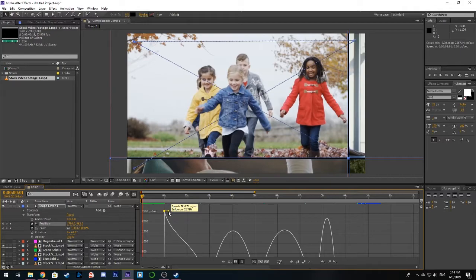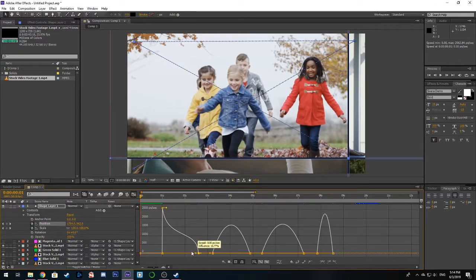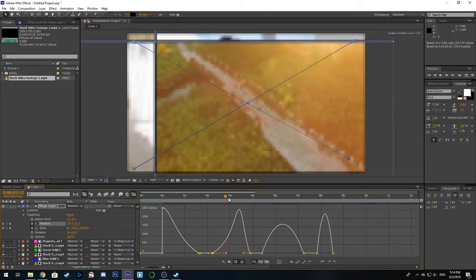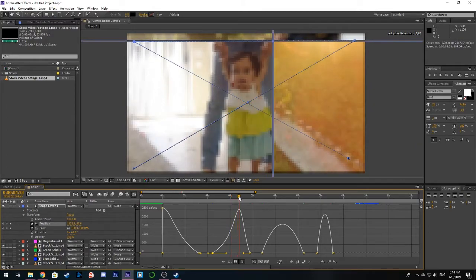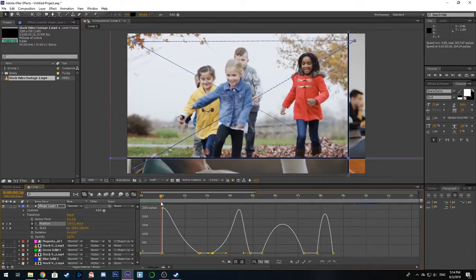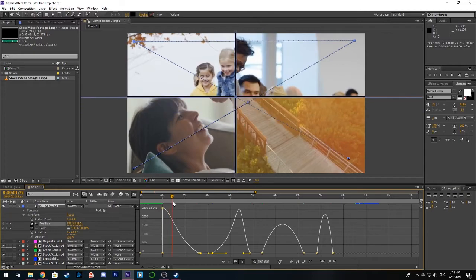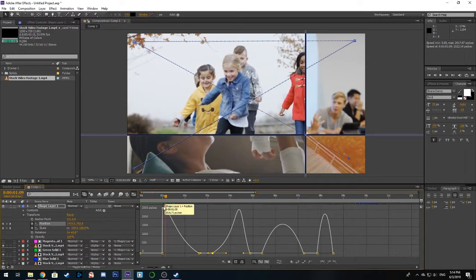Just play around with these until you get a little half pipe shape. We can do the same thing with this one. Just go into where this one is. Here it's going to fly pretty fast, so the higher it is, the more pixels per second.